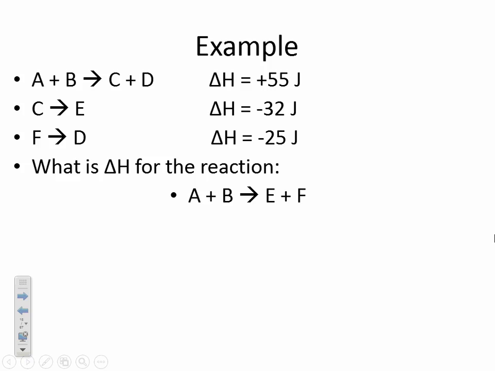So what does a Hess's law problem look like? This is what a Hess's law problem looks like. The problem will give you a reaction right here: A plus B goes to E plus F. We're starting really simply. And then it gives you all these other reactions that are somewhat related to the target reaction, but they're not quite the same thing as the target reaction. And they say, hey, what is delta H for this target reaction? What is delta H for A plus B goes to E plus F?